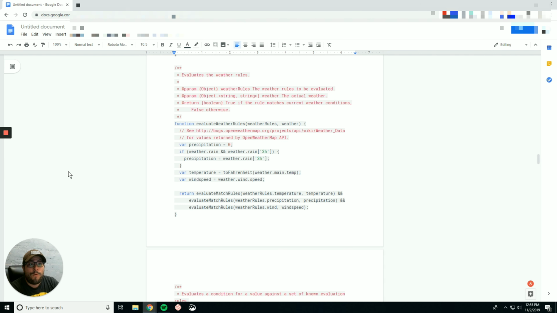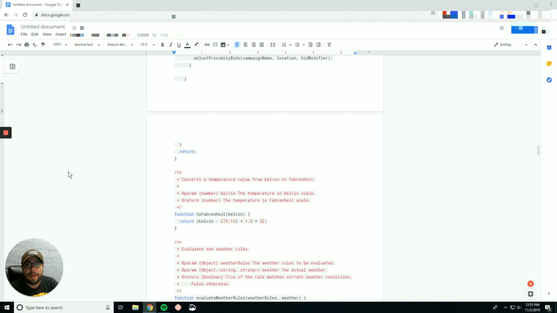This is a weather script, and I use this for my HVAC clients because they're very highly affected by the weather, and they run ads 24/7. So if the temperature changes at 2 o'clock in the morning, I'm asleep, but their ads are running, they're covered, they'll adjust as needed to make sure they get the most quality clicks out of their ads as well. It's a pretty neat little trick that I use to help some of my clients out. And again, these only work on search. You can't apply this to Google Smart Ads.